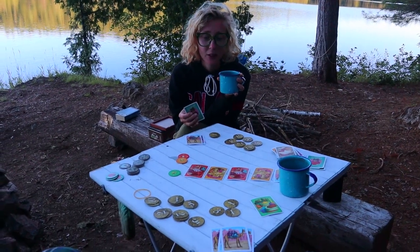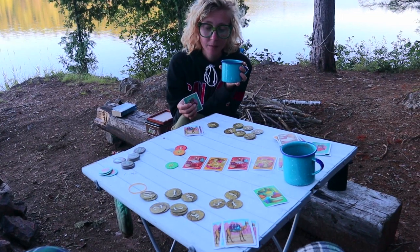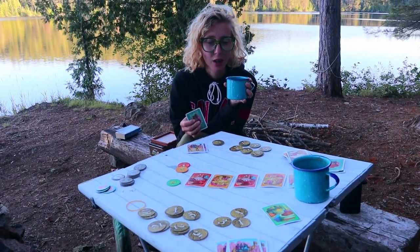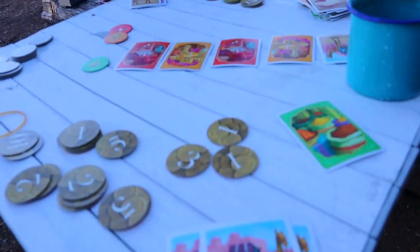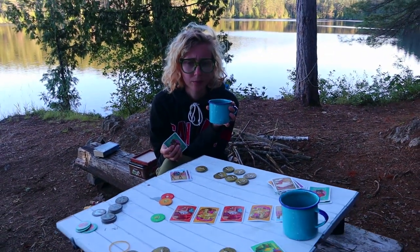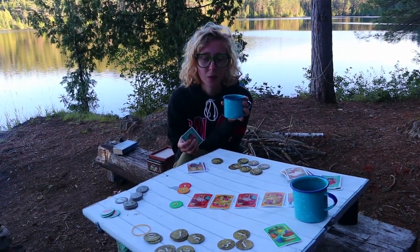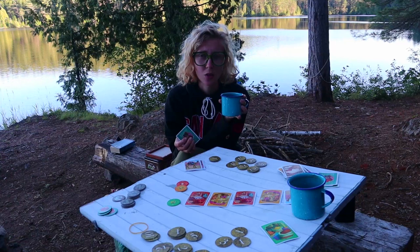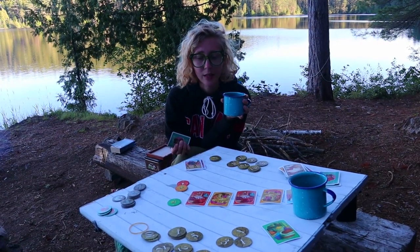Yeah, we're playing Jaipur now. We've moved on from the bean game, and this game is pretty awesome as well. Just look at all the fun stuff. This is a rando game that I bought you. It was a birthday present, but a long time ago. I didn't know what it was, but it was really cheap, and it was a two-player game, which we often try to find. Games you can play with two that aren't lame.